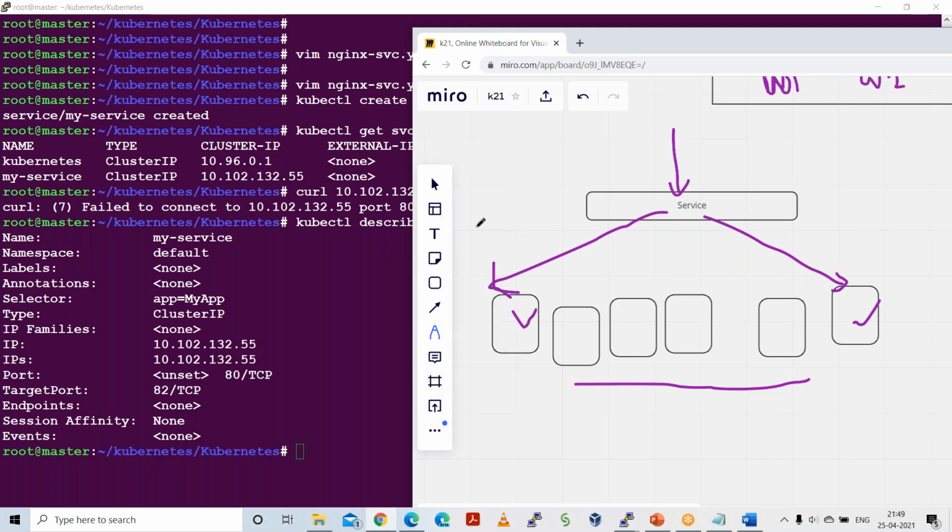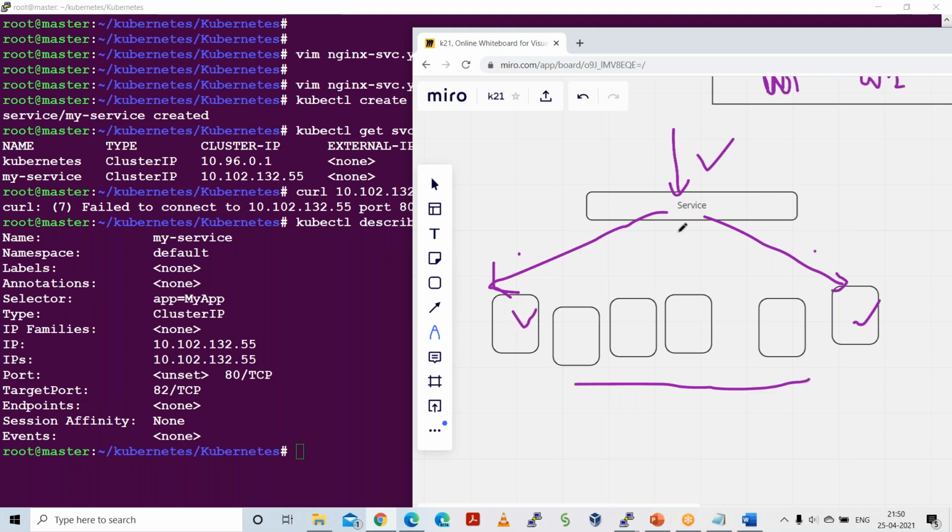We'll assign the label to the specific pods. Yes, correct. You have to define the labels, because when you define the service, you have to select the pods based on the label. So if my pod has a label app is equal to Nginx, you have to write in the service a selector, that if the label is app is equal to Nginx, on that pod only you add inside the service as an entry point, endpoints.